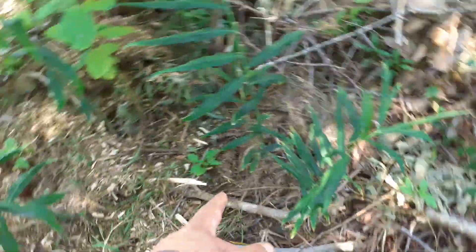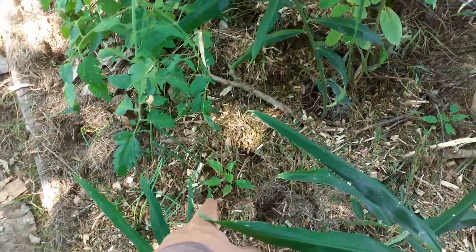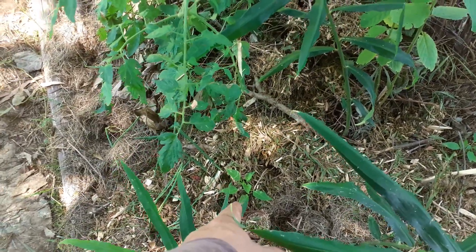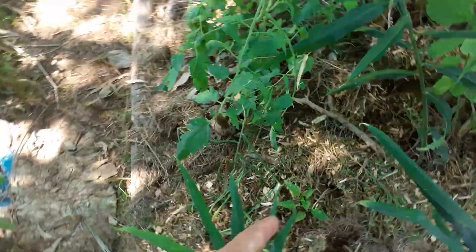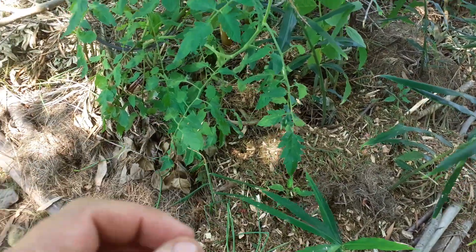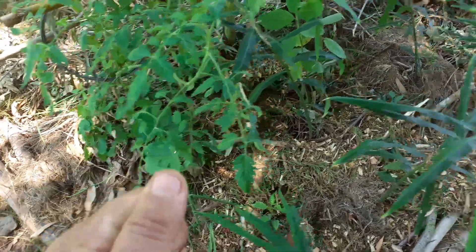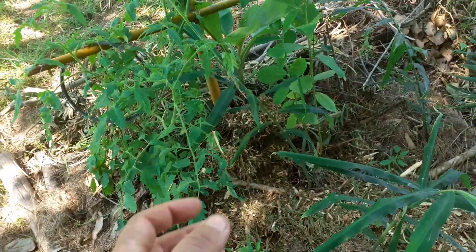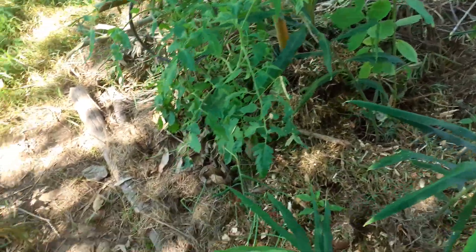The idea is that this whole bed will be ginger next summer — it's now a sort of perpetual bed. What we've done is also put in ginger and a chili called frigatello — a pepperoncini-type Italian capsicum, a little bit spicy. I actually found it mislabeled in Coles — I pulled it out and it had just a touch of red on it, so I put it on the windowsill, let it mature, and saved the seeds. If you see green chilies in the supermarket with even just a touch of red, put them on the windowsill and they'll mature all the way so you can use the seeds.